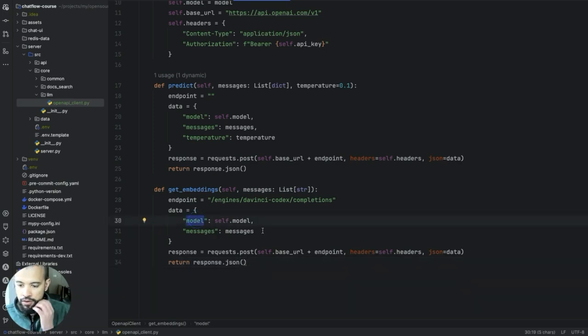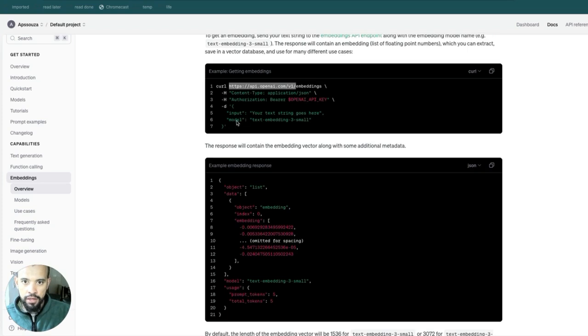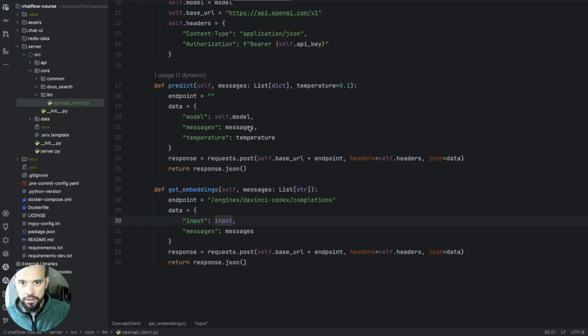We don't really have the option of model. You're gonna say input, and this is gonna be our input. Let's be very quick on this. Authorization, content, input, and the model. In this case, the model is gonna be our content.